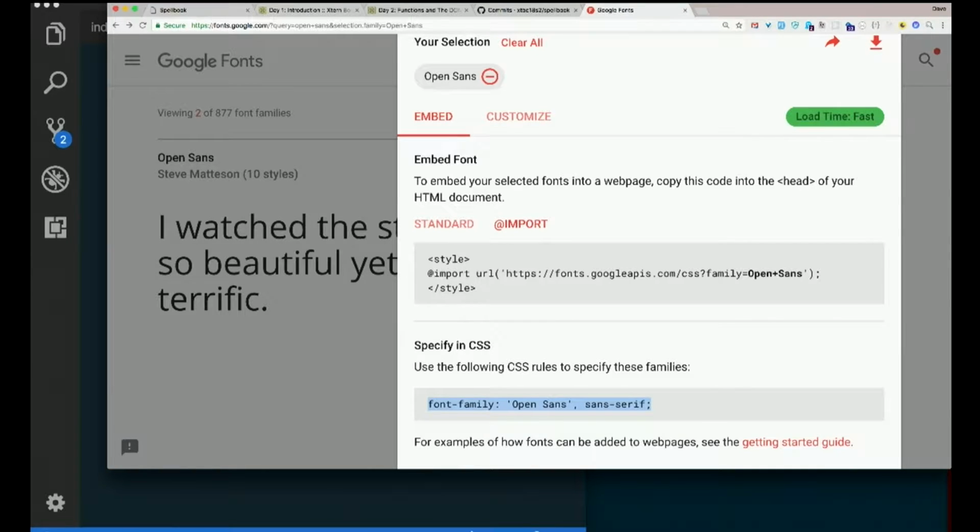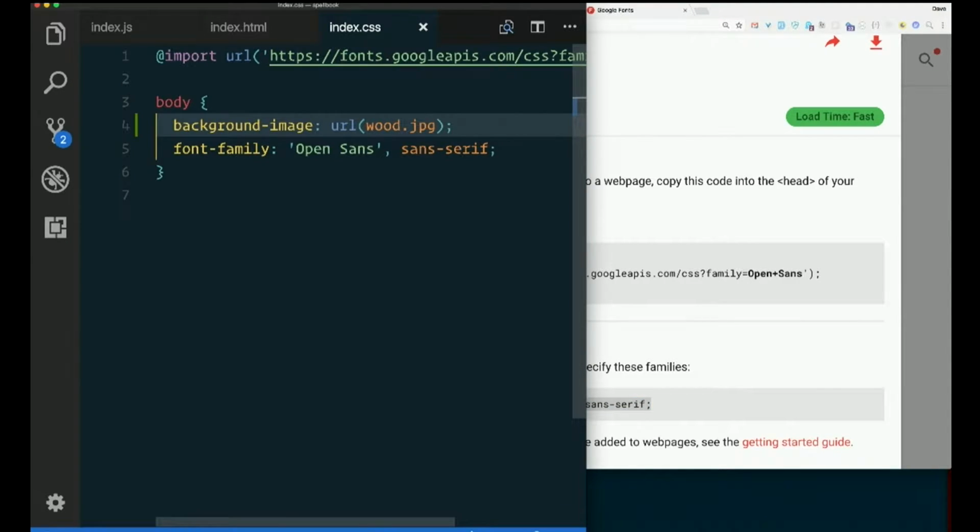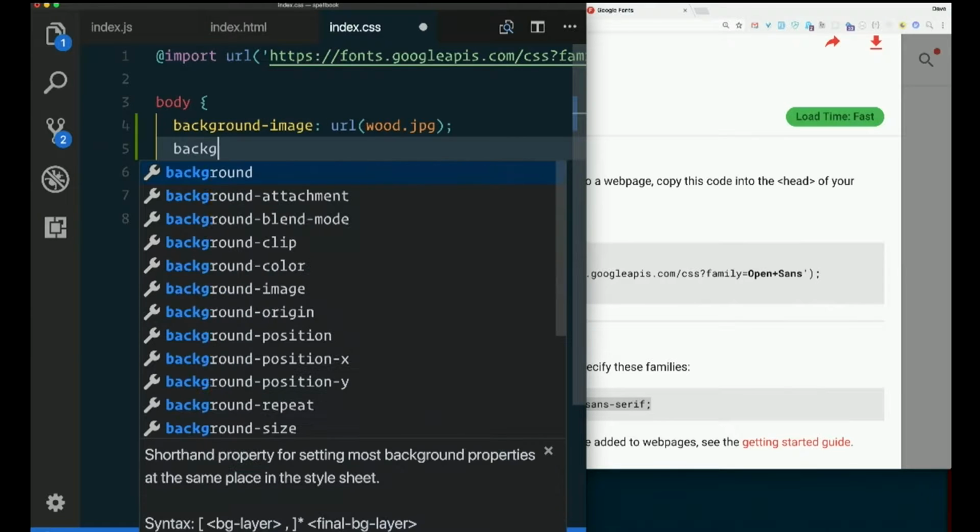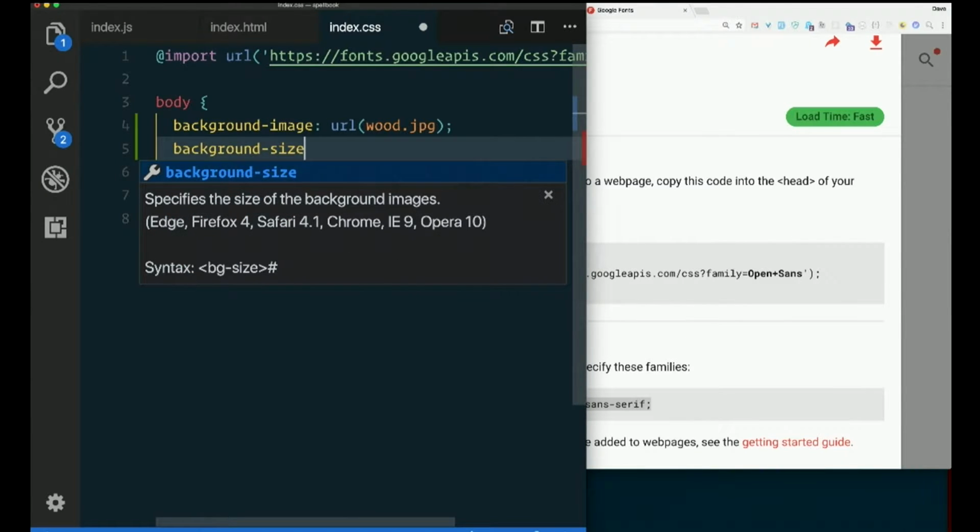So what else can we do with a background image? How about background size? Specifies the size of the background images. Works in Edge, Firefox 4, Safari 4.1, Chrome, IE9, Opera 10. Do you guys all get this? I'm pretty sure this is because I have a plugin for this. Do you guys see that kind of detail? If you type background size, does it tell you all this stuff?